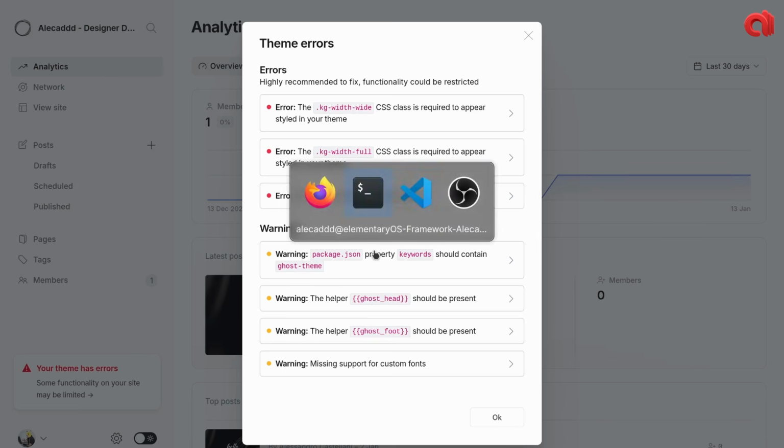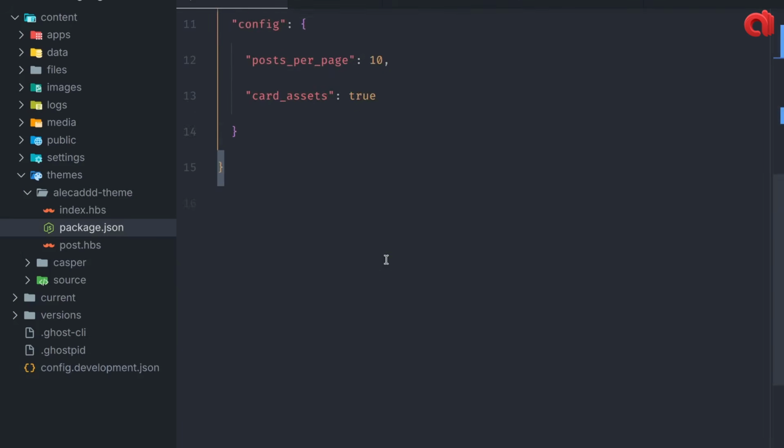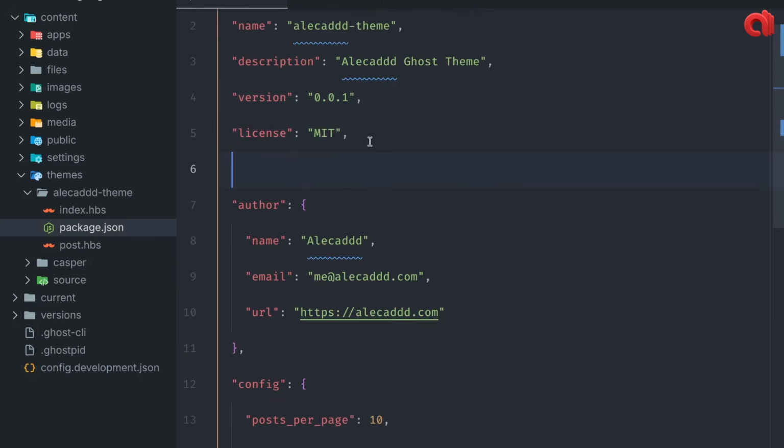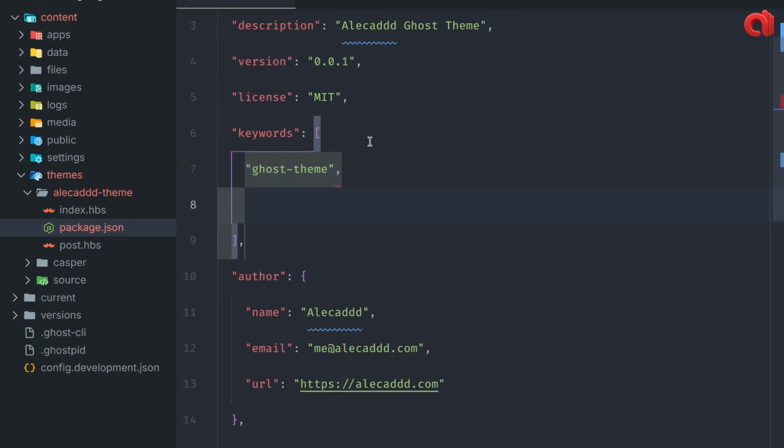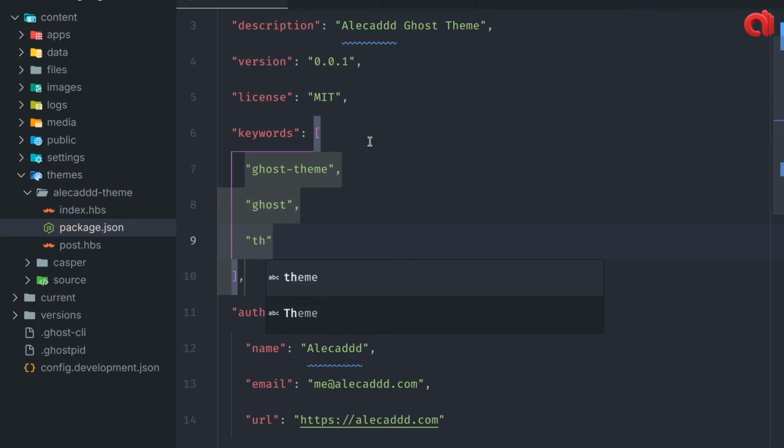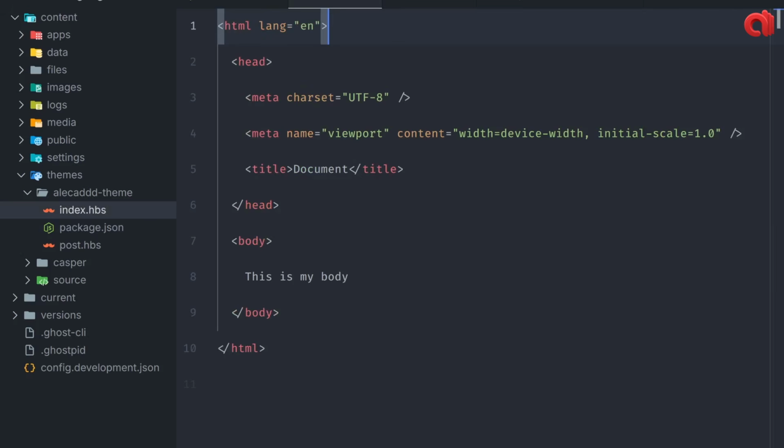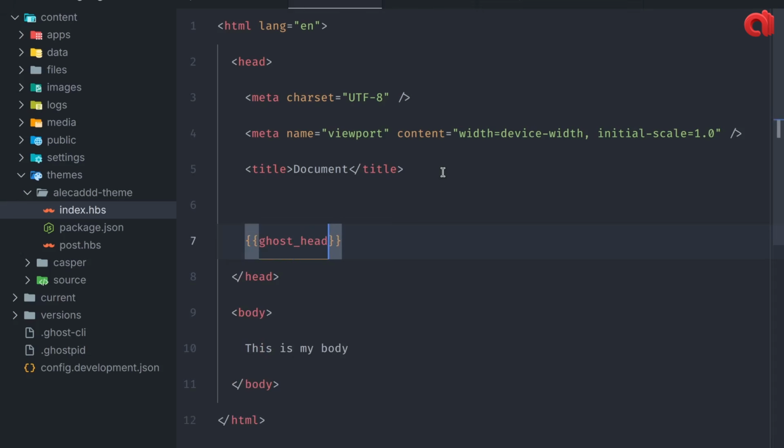They're very, very simple. In our package.json, let's create keywords. And we're going to use ghost-theme. Sometimes you'll find in other themes, if you download them, some people also use the standalone separate ghost and theme as separate keywords, but these are not strictly required. You can just add ghost-theme by default as one single keyword and it should be fine. Then in our index, let's add the ghost head and the ghost foot with the Handlebars functions. The ghost head should go inside our HTML head, of course, ghost_head.